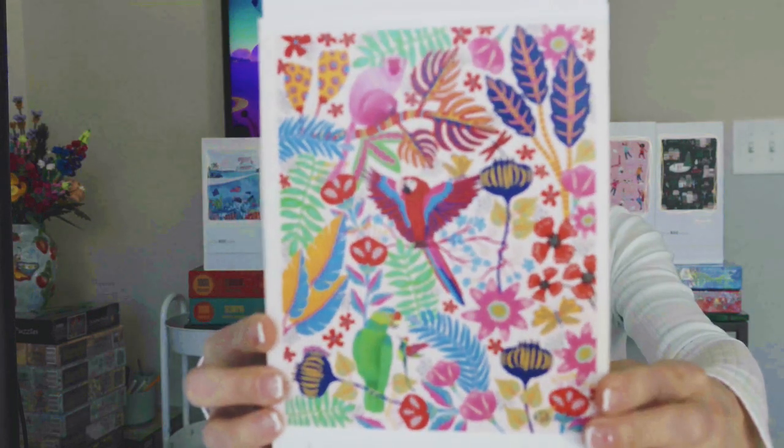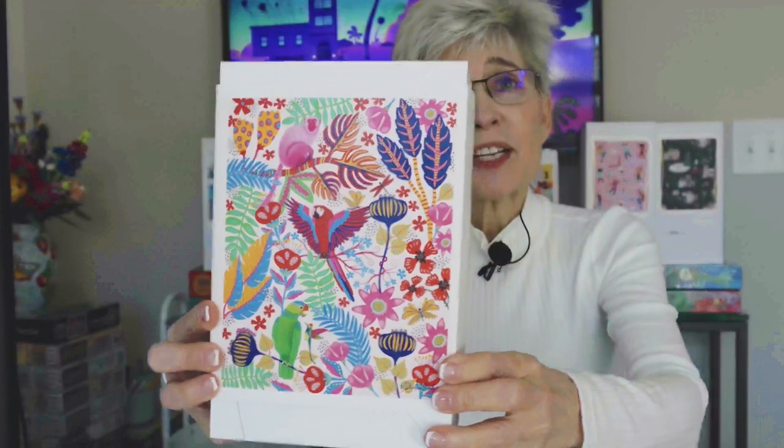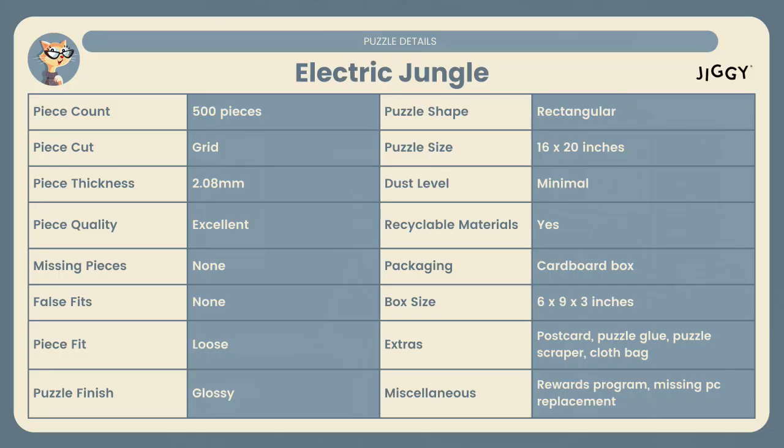The sixth Jiggy puzzle I assembled was a 500-piece puzzle called Electric Jungle. Here are my observations on this puzzle. This puzzle was 500 pieces and I could find no year of manufacture. The puzzle piece thickness measured at 2.08 millimeters. Puzzle piece quality was excellent. Puzzle piece fit was loose.